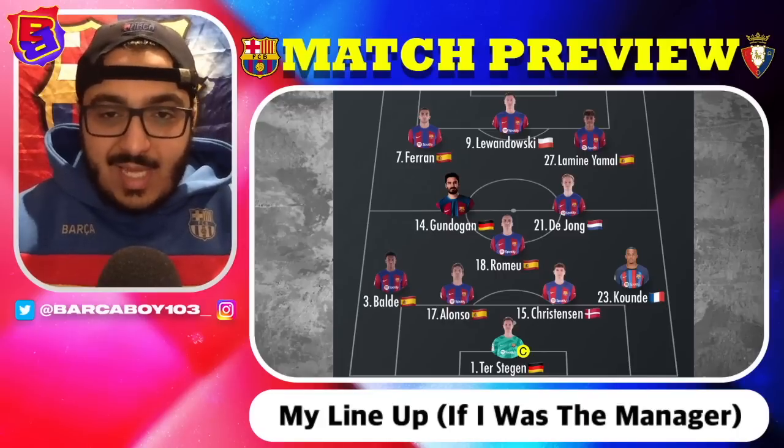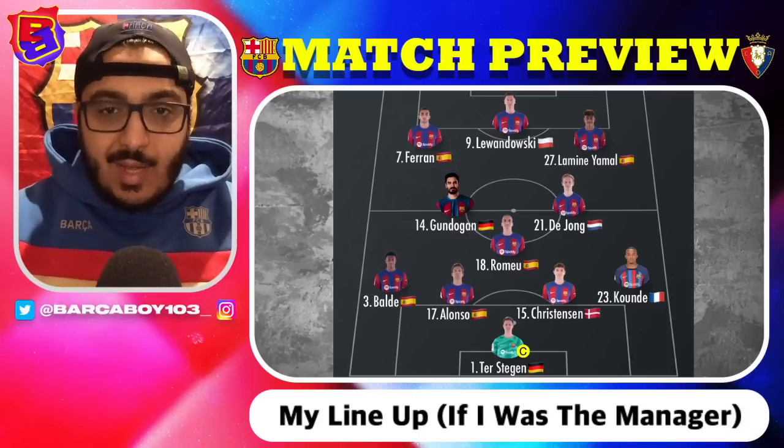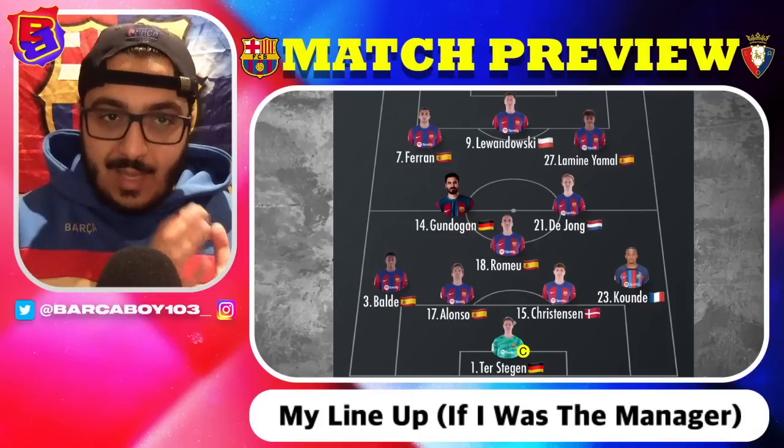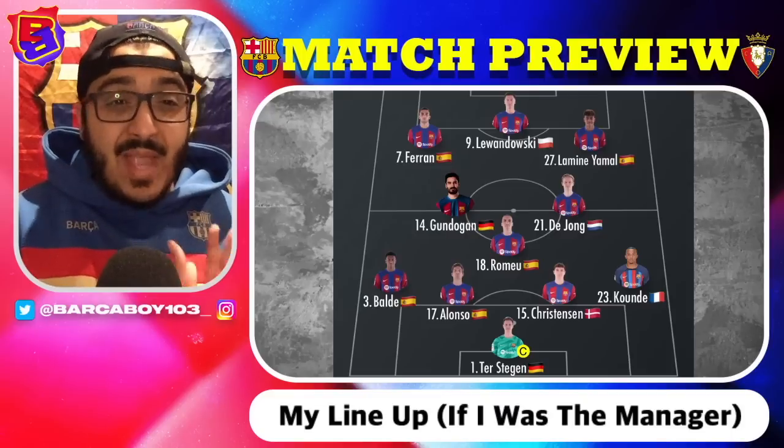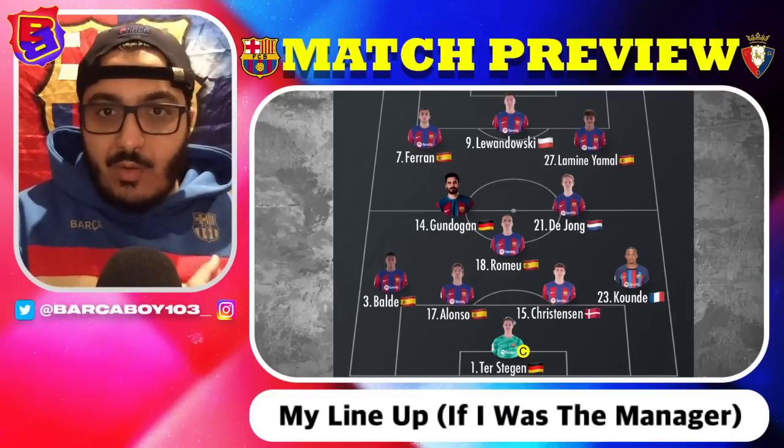So again, firstly, in that back 5, I've done exactly what I think Xavi should do. I brought Marcus Alonso at center back. Look, Alonso at center back, you all know is better than him at left back. And I also think at left back against Villarreal, he was average. I don't think he was desperately poor like Roberto was, or I don't think he was exponentially well.